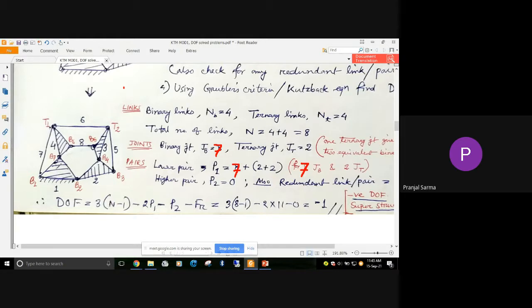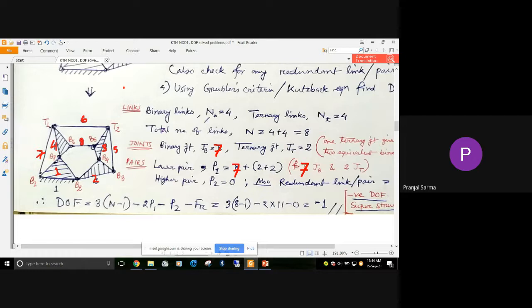So let's consider we are starting from here. This is link number one. I'm giving link number two to this. This is the third link, link three, and we have got link four here. So these are the ternary links actually. Then I'll keep on numbering the other links, like link 5. This way, link 6, this side link 7, then this remaining link is link 8. Is there any other link which is not numbered? So yes, all the links are numbered.